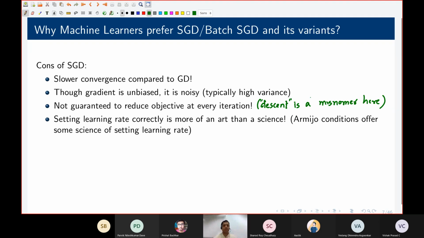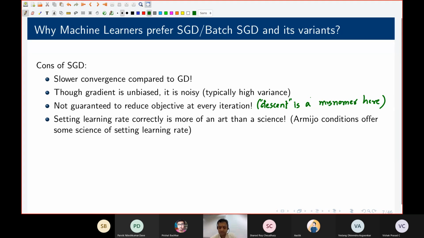And the learning rate setting has now really gone for a toss. The Armijo condition, the strong Wolfe conditions, and we talked about different versions of Armijo, and there was a motivation, there was some quadratic interpolation, there was also kind of exponential decay that we were trying to counter. All that goes out of the window. So most of it, rather, becomes more of an art than a science. So those are the cons.